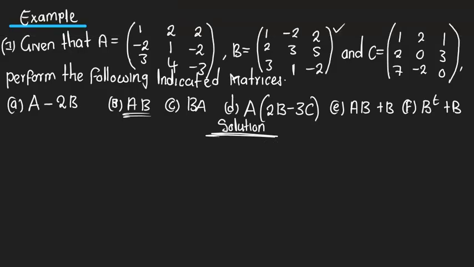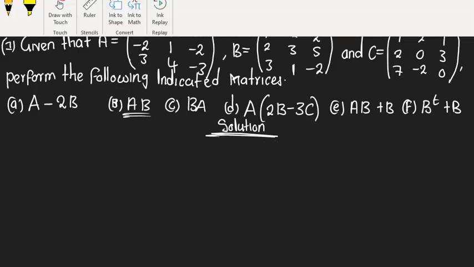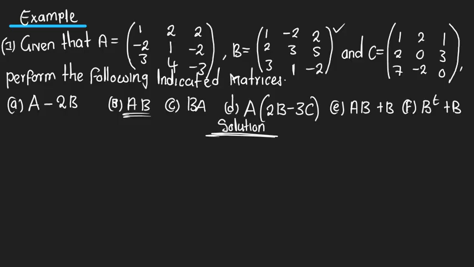The second one is actually asking us to just multiply. So we are multiplying A by B. First of all, let's find the order. 1, 2, 3. So this is going to be a 3 by 1, 2, 3. So we expect that this matrix is going to be a 3 by 3 matrix: 3 rows, 3 columns. So we're going to get that matrix there.